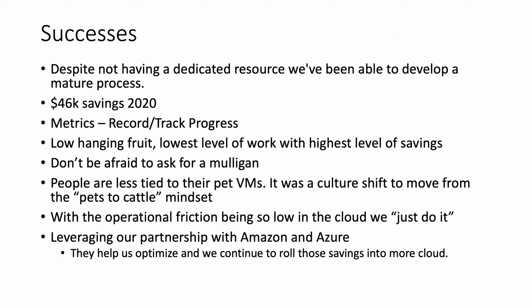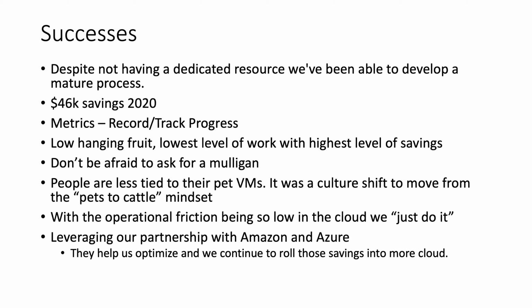Okay, so some of our successes, even though we do not have an individual dedicated to this, and we do have a job description for a cloud economist that we'd like to take over this role and really own it, we've been quite successful. So, for instance, in 2020, we had a savings of almost $46,000, and that doesn't take into account that if we were able to execute on a $1,000 per month cost saving idea in January, we record the $1,000, not the $12,000 that we would have saved month over month.